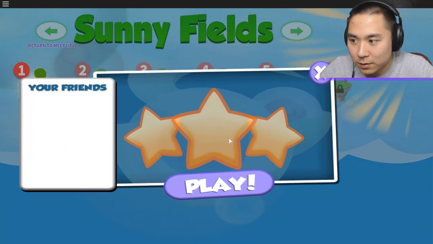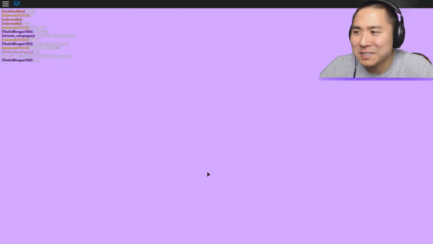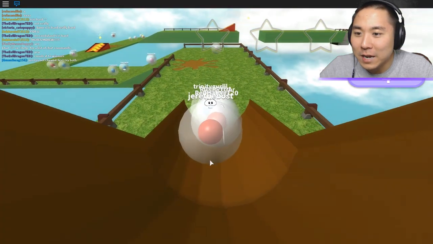Is this golf? Your friend. I don't have any friends. I don't have any friends, guys. I'm so sad. Oh my gosh, I'm a ball.